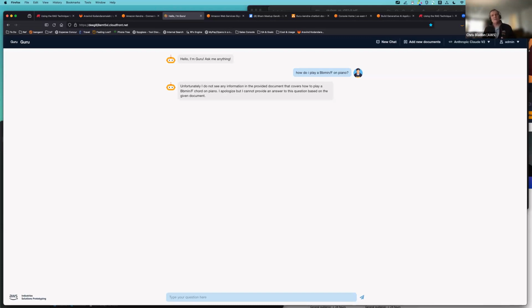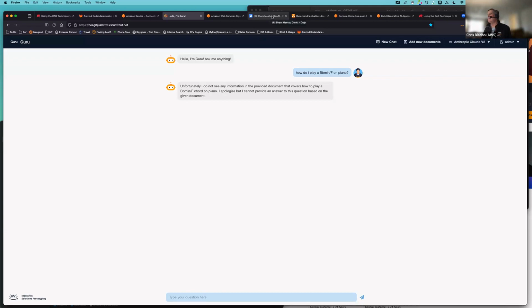Because remember, there are two things happening here. The model itself has knowledge in itself, because it's been trained previously on a huge set of information on the web, or just out in the world. But you're wanting it to answer specifically off of your document set. So that was the point there, just to show you how that worked.